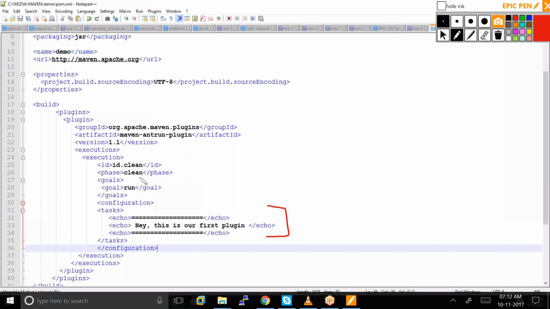So the command will be invoked whenever you use Maven clean. What happens is after the successful execution of the clean, it will move to this goal. The goal specifies that this is the task to run. To run the task, the plugin that is associated is the Maven AntRun plugin. So when it encounters this echo, it will look into the plugin. We are not going to change the plugin behavior. We are making use of this Ant plugin for running an Ant command. Echo is an Ant command. It is not a Maven command.